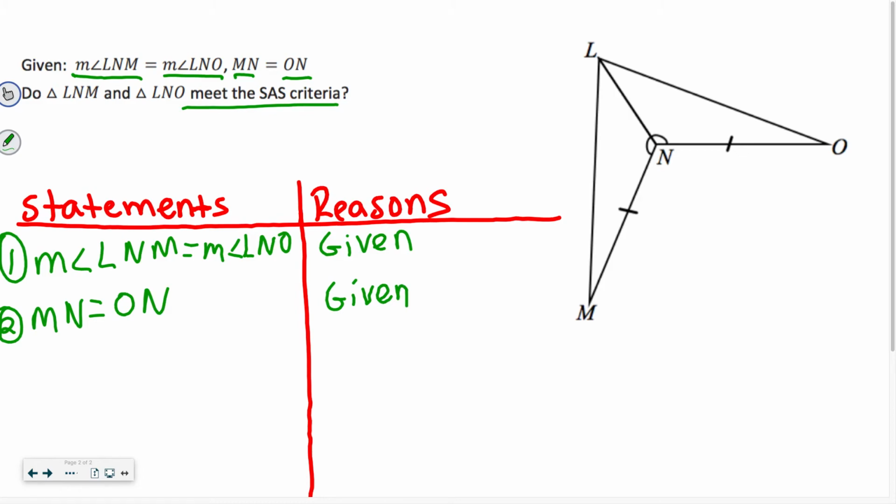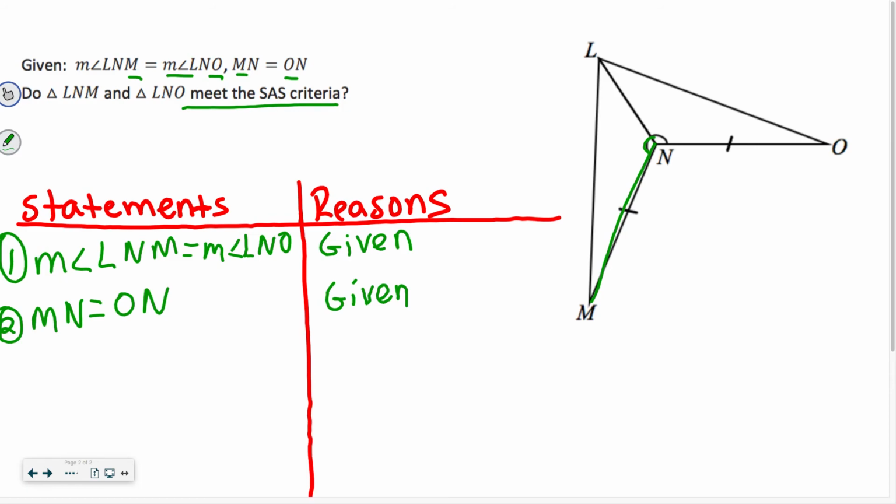It's also given. Now this is the piece where we got to use what we know and try to figure out where are we headed. What is our goal? What should our last line say? Remember, we're trying to prove that the two triangles are congruent based on side angle side. So right now, we have that an angle is congruent, right? We have the measures of angles are congruent, and we have the measure of one side to be congruent. But remember, the angle needs to be in between the sides. So far we have a side, and we have an angle being congruent.